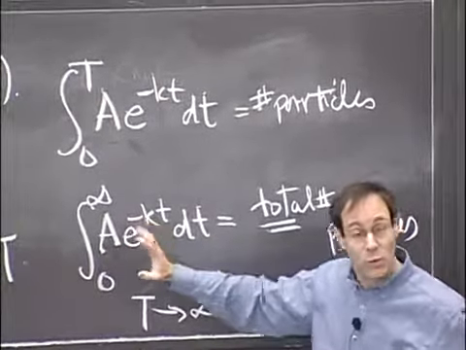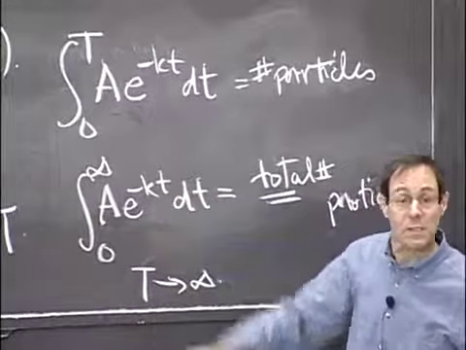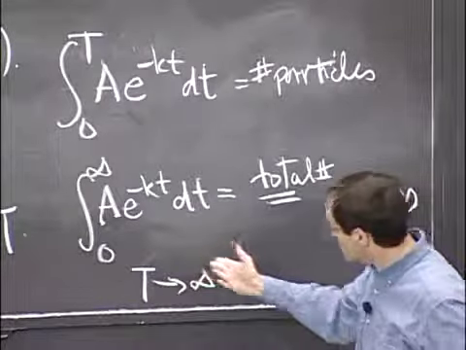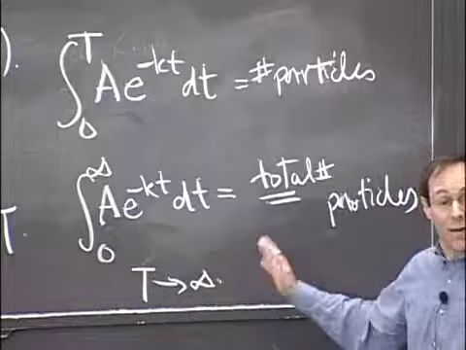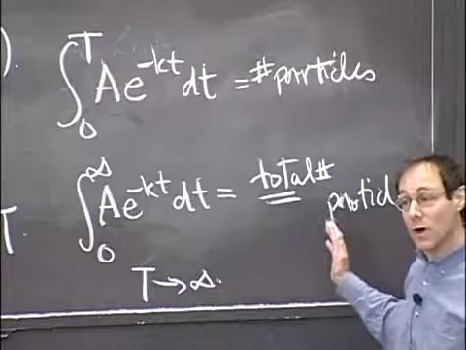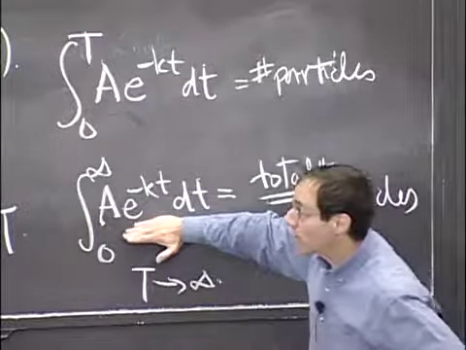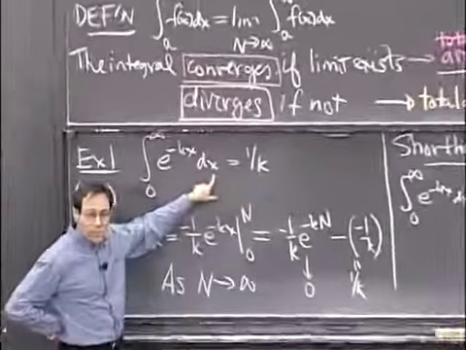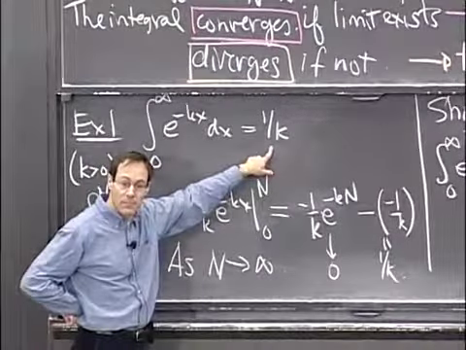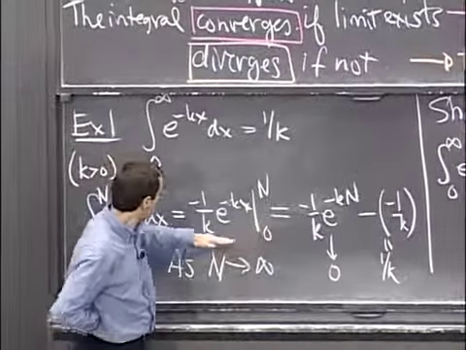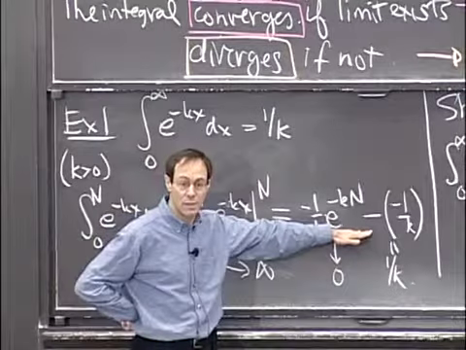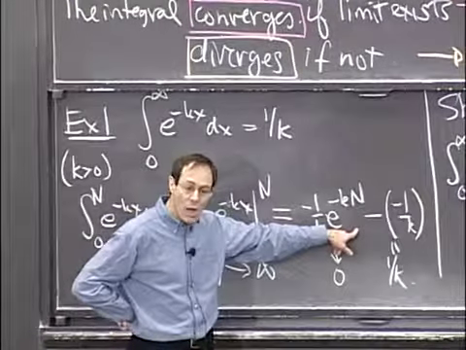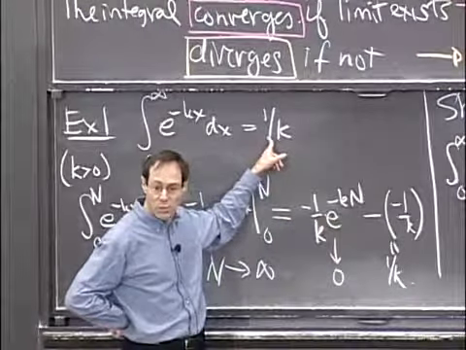Furthermore, there's other good reasons for using it and why physicists accept it immediately, even though it's not really completely physically realistic ever to let time go very, very far into the future. And the reason is, if you notice this answer here, look at how much simpler this number is, 1 over k, than the numbers that I got in the intermediate stages here. These are all ugly. The limits are simple.